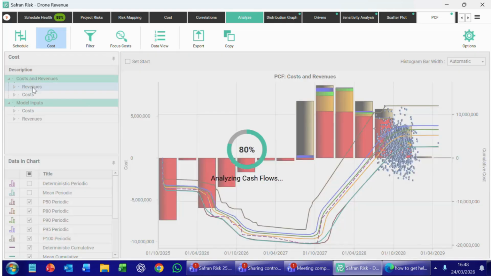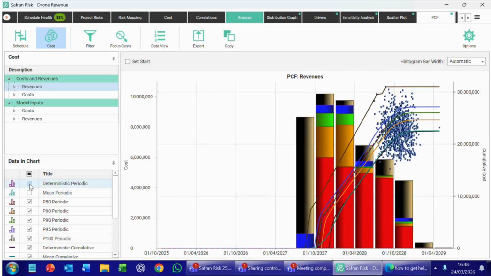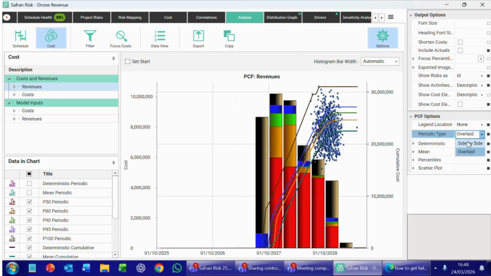But the main change within here is that historically, if you're using these overlays, you've got the two different types of graphing. You can either have the side-by-side or the overlaid. I much prefer the overlaid personally, but again, it's horses for courses. But historically, with the overlaid ones, by default, the deterministic would be hidden behind the simulated values. But actually, it's quite nice to be able to show your deterministic values on this probabilistic cash flow, because then anything that's on the bar above that's your exposure beyond your deterministic value.